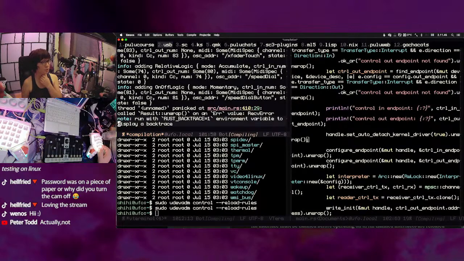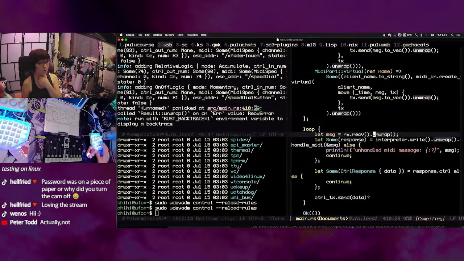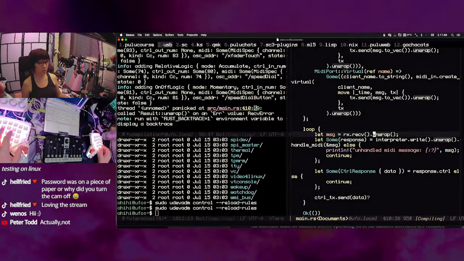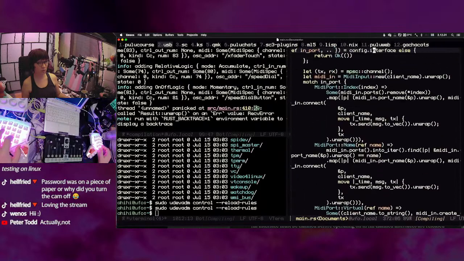Okay, that seems to have done something, because now we get a different error. Receive error on the receiver here. That's weird.